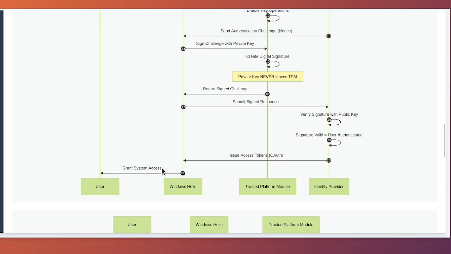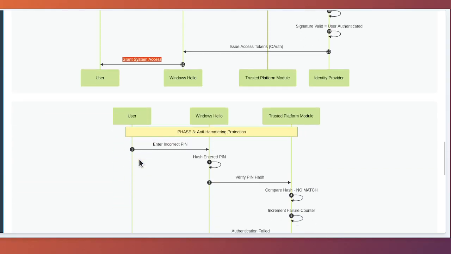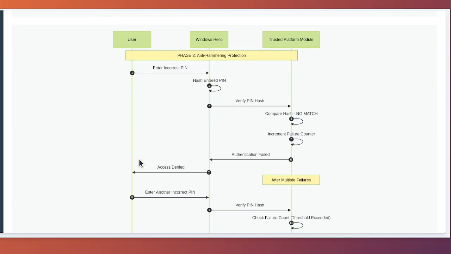These tokens are returned to the device, cached for single sign-on purposes, and used to access applications and services without requiring repeated authentication. The third sequence diagram illustrates a critical security feature: TPM anti-hammering protection against brute force PIN attacks.